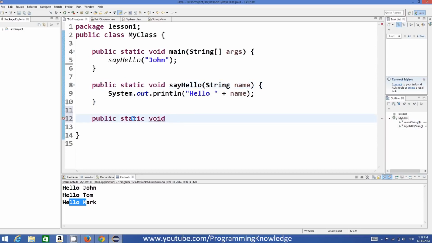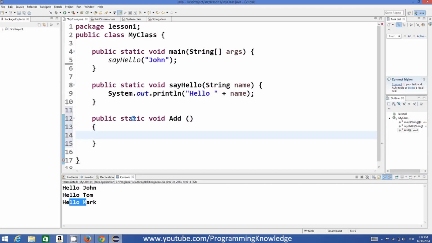And now we will make a function called add, with which we want to add two values. In here we can pass multiple values, whatever number of values you want to add. For example int a, comma, int b. We want to add these two values and print the result.